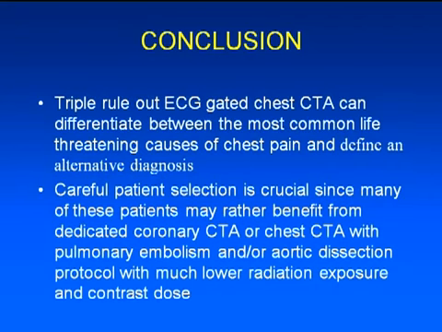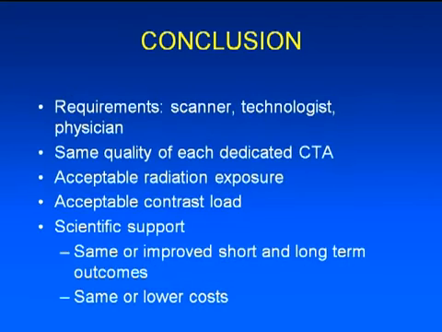If you are doing a triple rule-out, make sure you have the right scanners, the technologist trained, and a physician trained to read the coronary CTA portion of the study. The triple rule-out has to be able to give the same quality of each dedicated CT, otherwise there is no point of doing it, with acceptable radiation exposure and acceptable contrast dose. And we do need more scientific support showing that the triple rule-out has the same or improved short and long-term outcomes as each dedicated CT with same or lower costs.